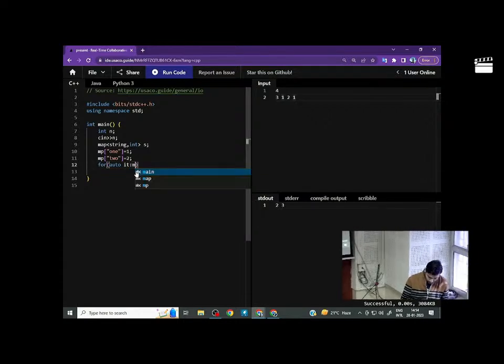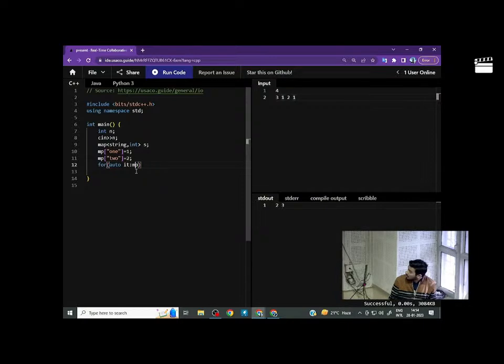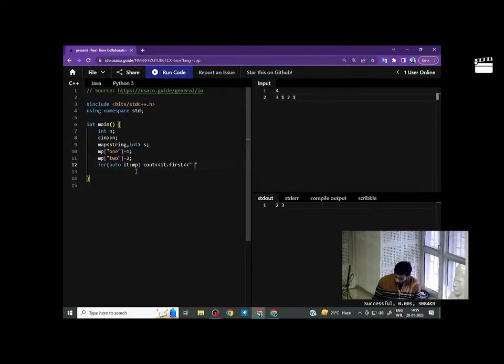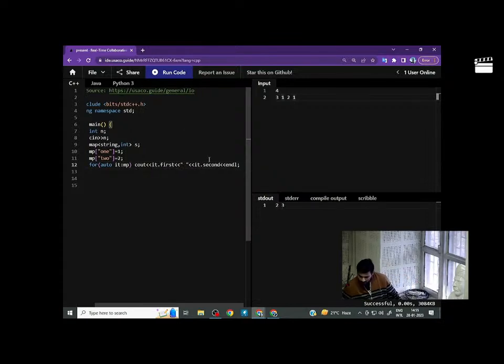You can print it like this: for each element in the map, it.first is the key value, and the next, it.second, is the mapped value. So in this way you can print it.